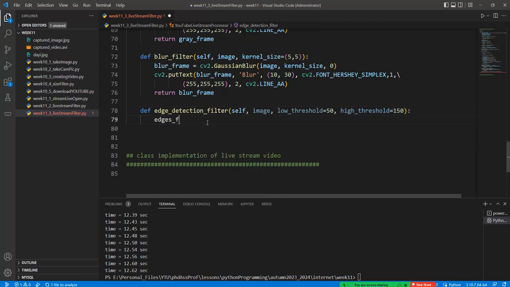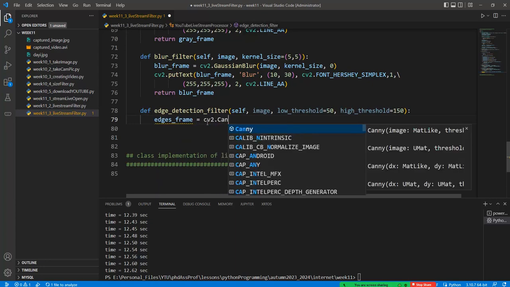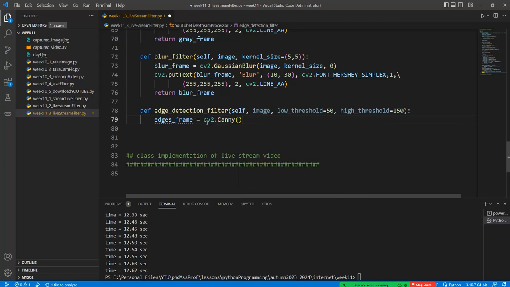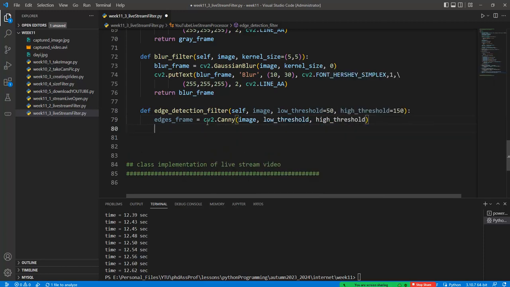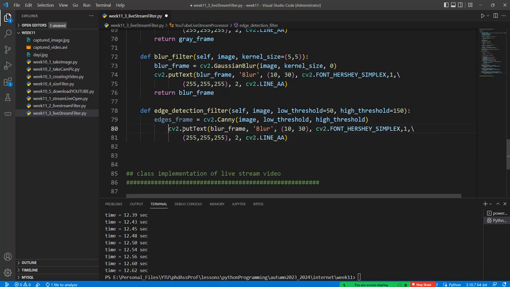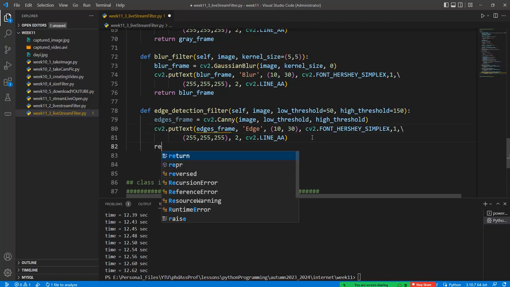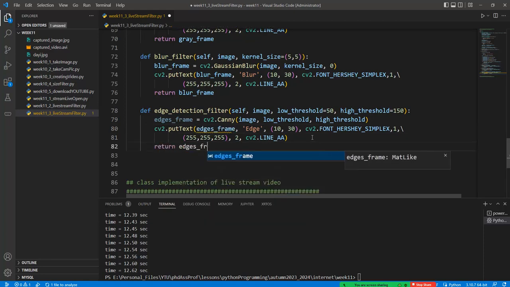And edge frames is equal to cv2.Canny filter, which can be used to detect the edges from the image, low threshold value, high threshold value, and we should put the text in here like this one. Edge. Okay, and we should return the edge frame.